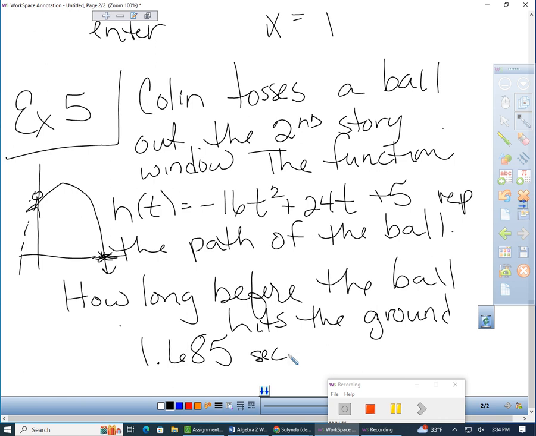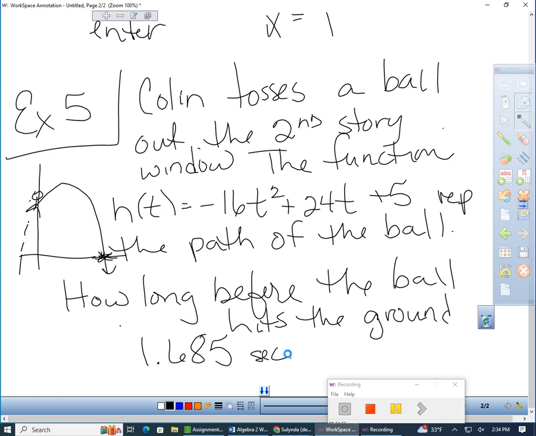Okay, so let's go second and trace. Go down to your 0. Enter. Now we got to move our cursor till it's above over there. Beautiful. Hit enter. Now go below. Hit enter. See how the lines are around it? And it says guess. Just hit enter one more time. There you go. Did you guys get it?